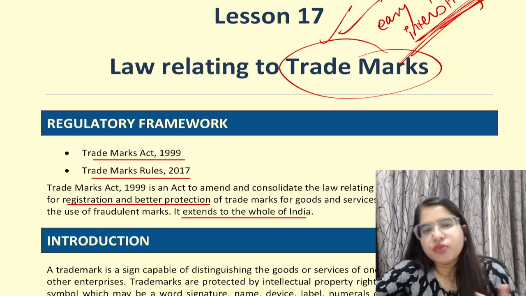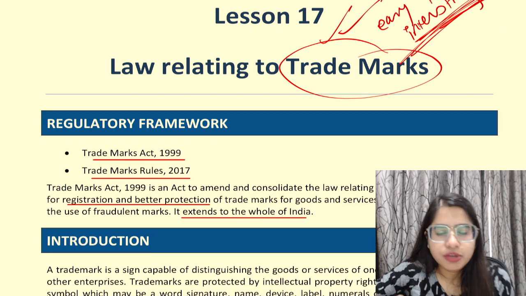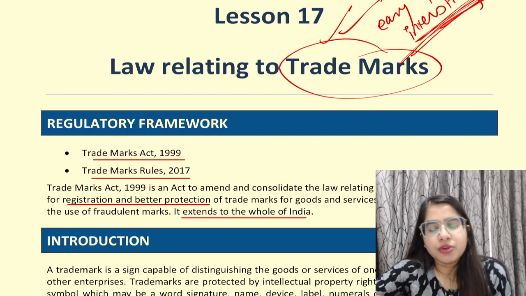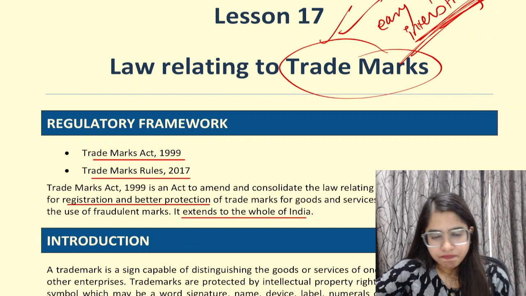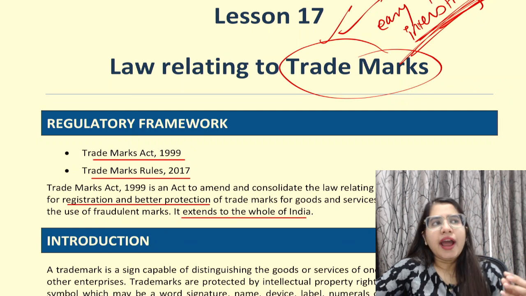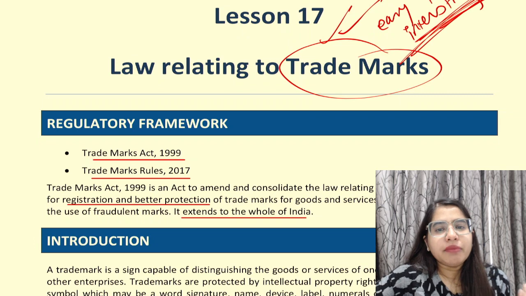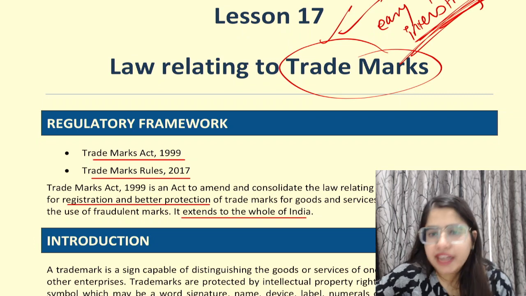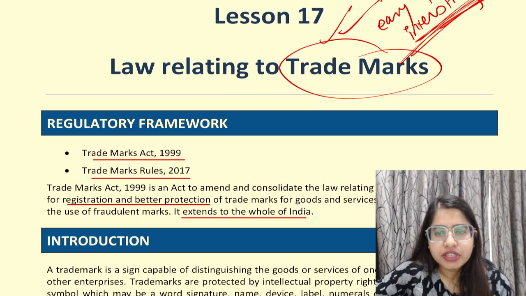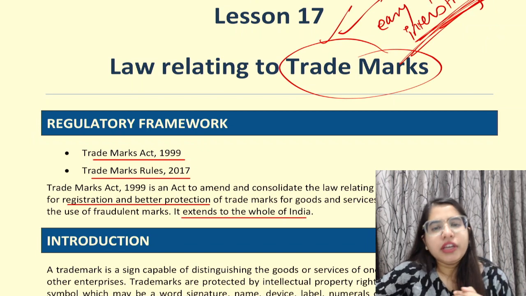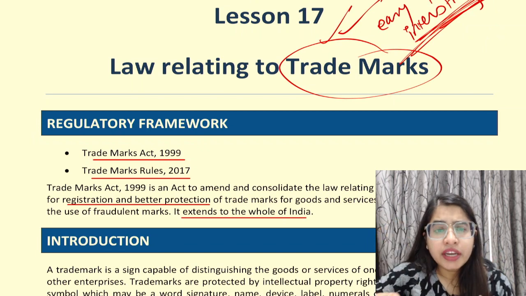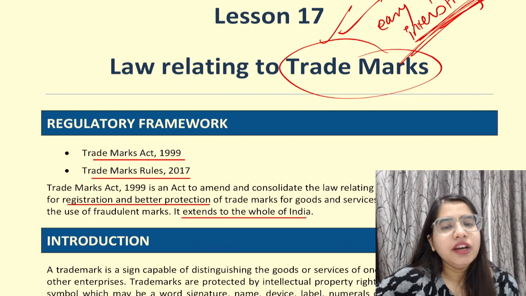Internationally, we know that there's an international body called WIPO, which governs intellectual property rights all over the world, and there are various agreements also which are done to protect your trademark or intellectual property right internationally, globally, in all the countries. But talking about India, which is the law, which is the body in India which protects trademark.